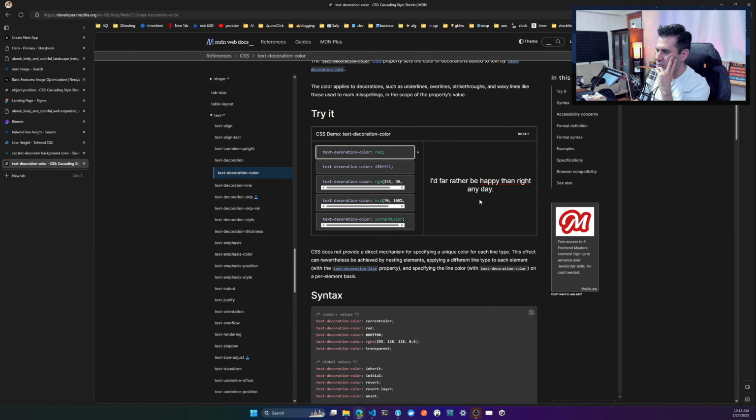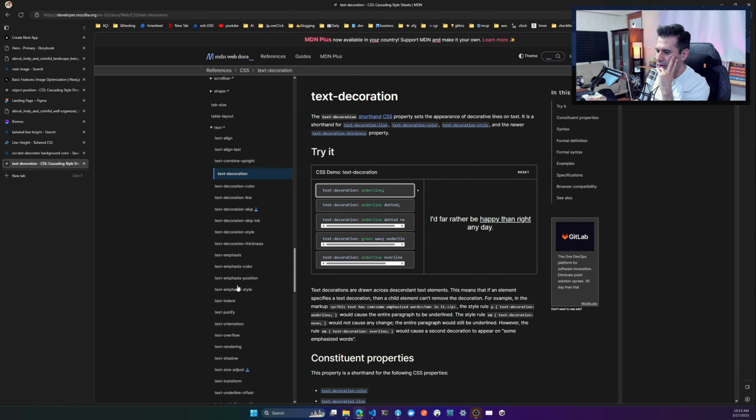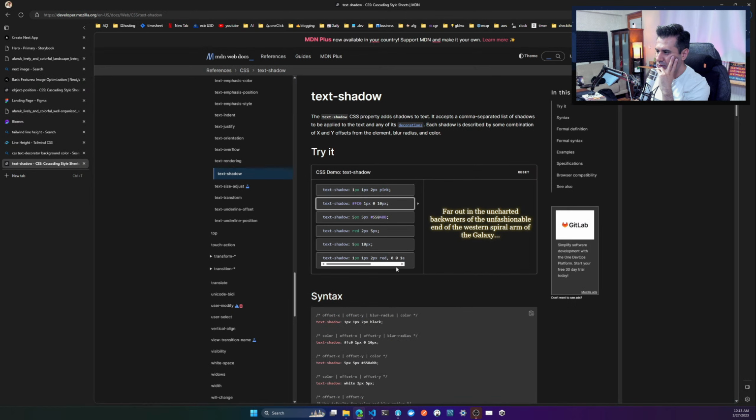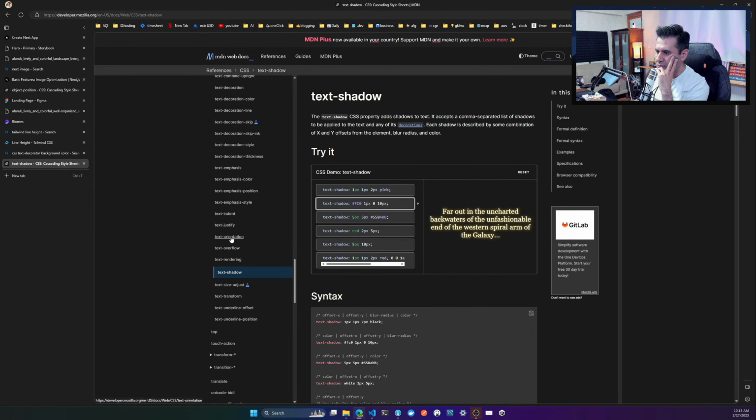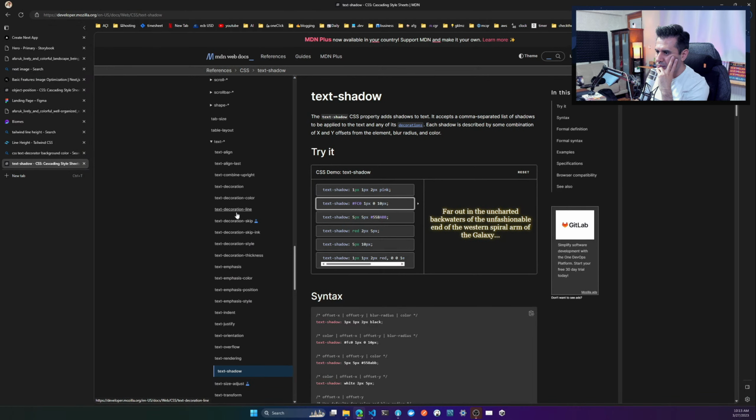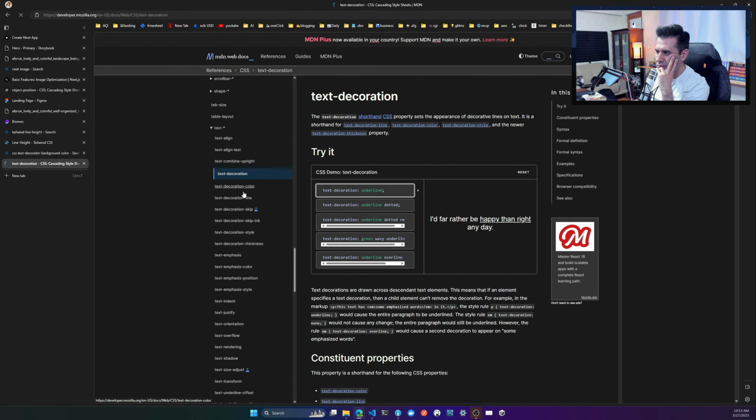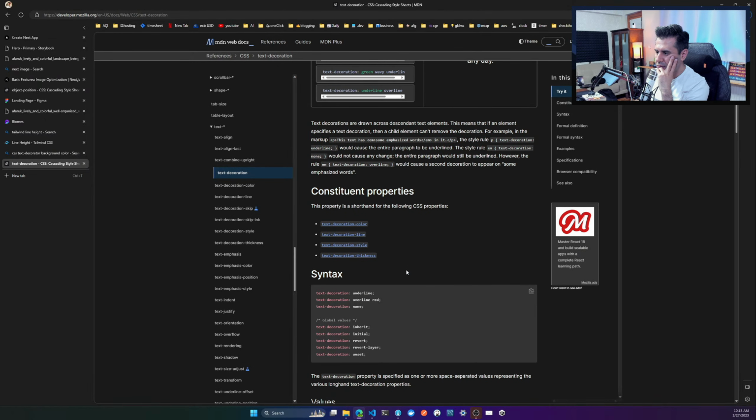No, this is not what I want. Text decoration, text highlight. Is there a text highlight or something like that? Text shadow. No, it is not text shadow. Text background, obviously not working. Text decoration. Underline, dotted, wavy.